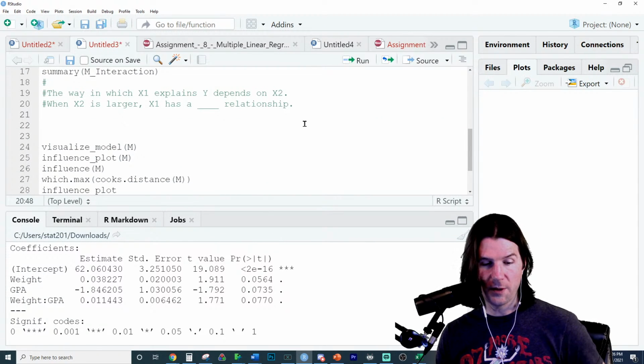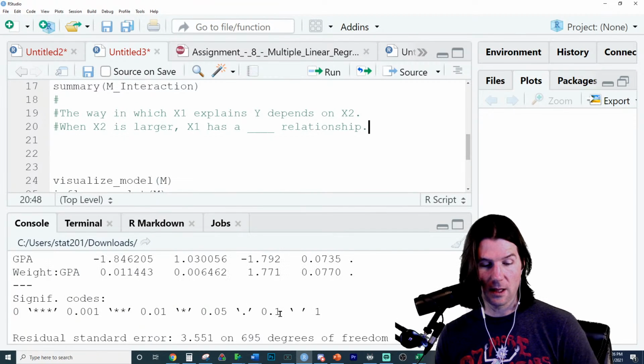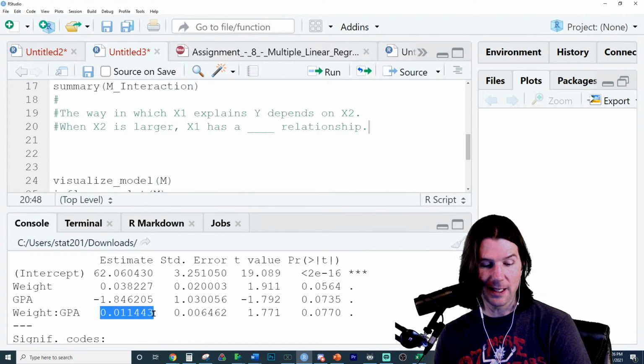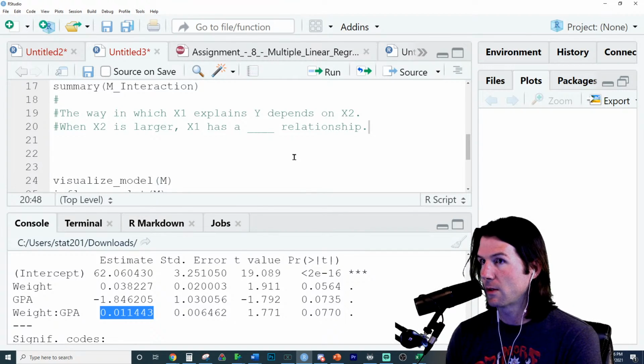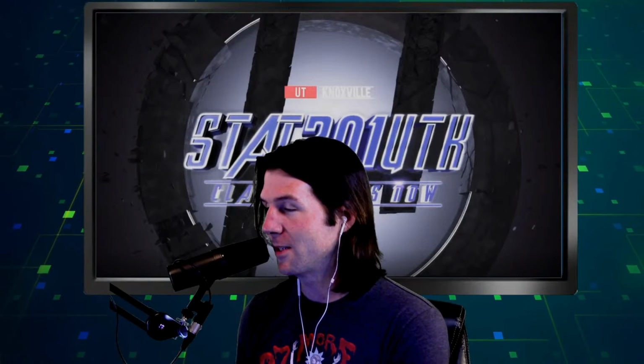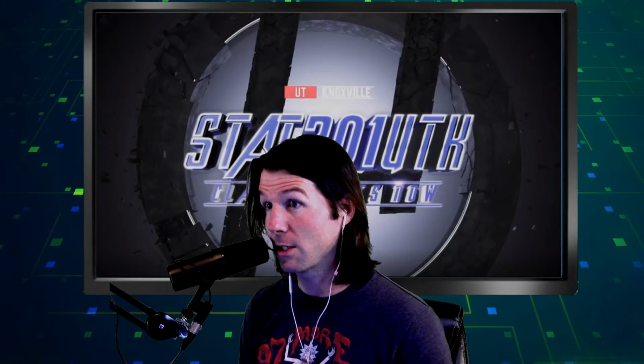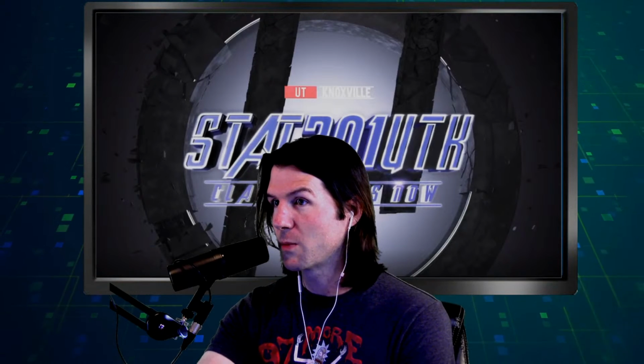So the coefficient here, just go from the most basic thing. The coefficient is positive or negative. The coefficient is positive or negative on this. Let me put a cut in this video. This is explaining interactions, because interactions are really tough. Let's go look at that output and explain some interactions.